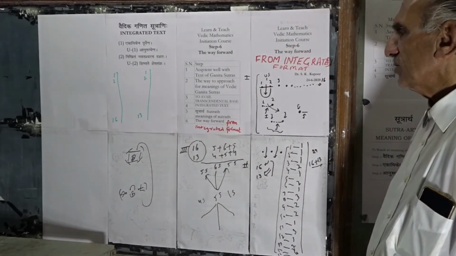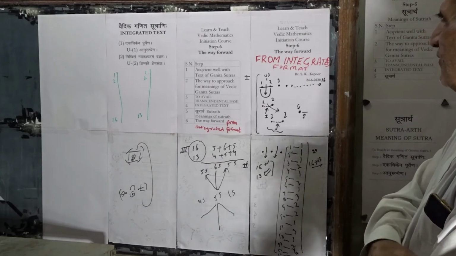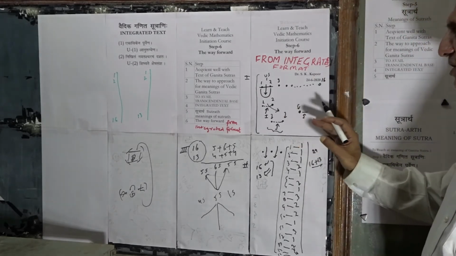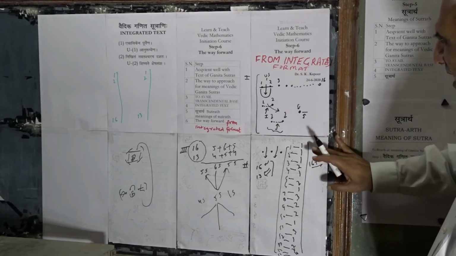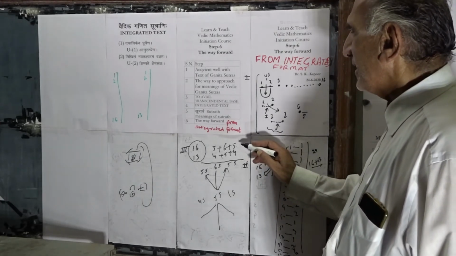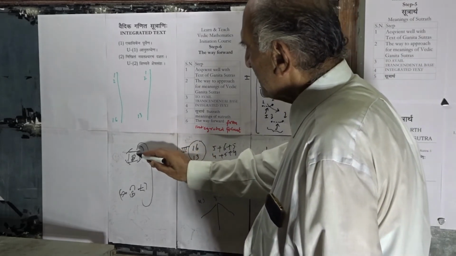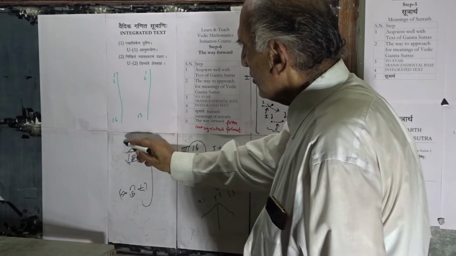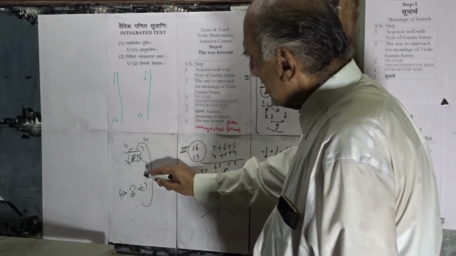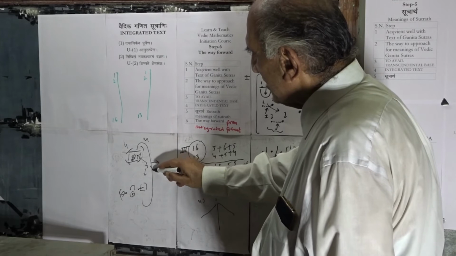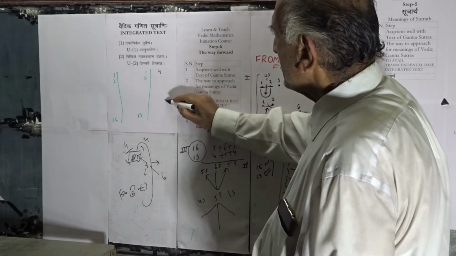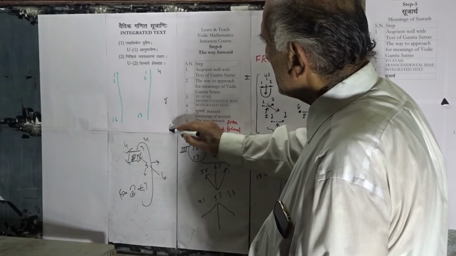It is this feature, the third feature of the integrated format of 16 sutras and 13 sutras in parallel, 16 and 13 values pair, leading us to a 19 factors range and parallel geometric formats, giving us a setup of a 4 space with 5 space as origin, splitting 4 space into a pair of 4 space domains and 5 space origin splitting out. 5 space as such is having a split with 6 space origin going out. So we have to reach from 4 space to 5 space, and it will take us to 6 space.